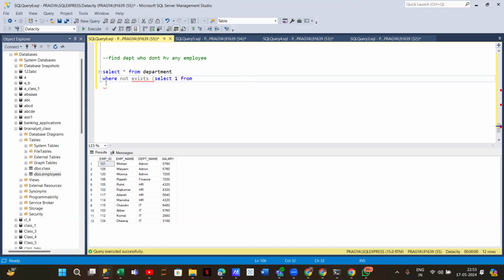I will tell you why I'm doing this, from my employee table E where E.department_name equals, let me give an alias here, D.department_name. I know you will not be able to understand it now. I will explain, then you will get that part.